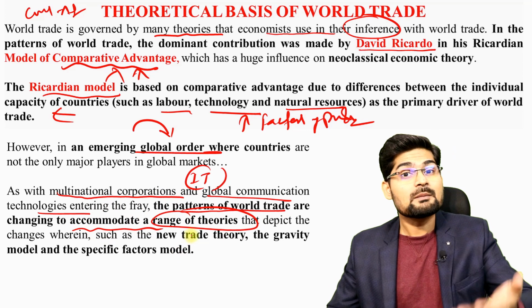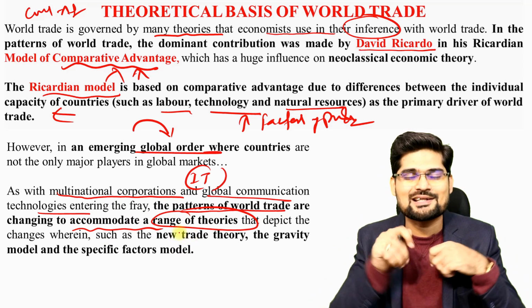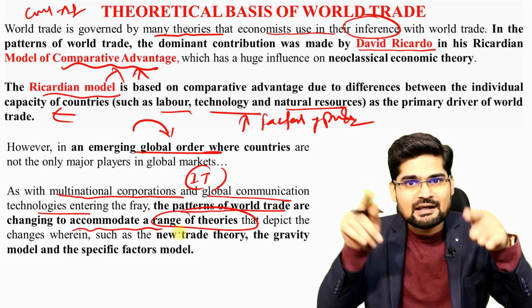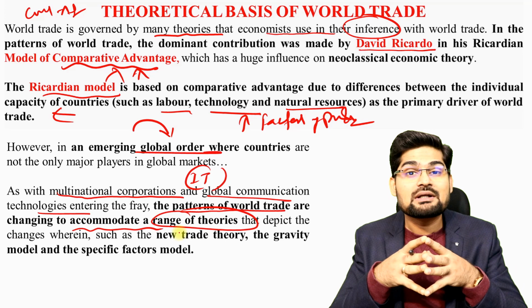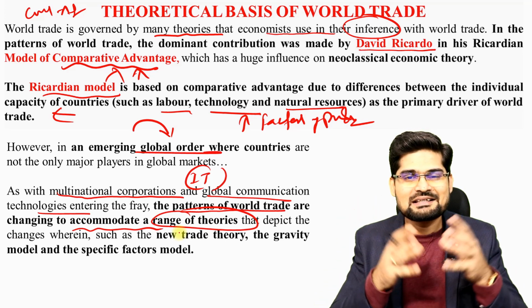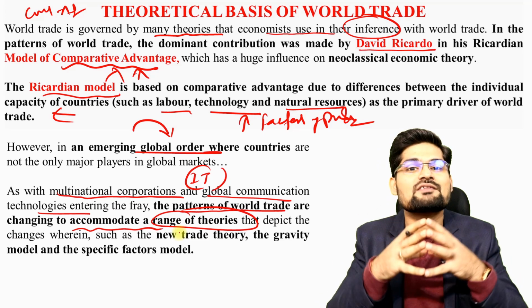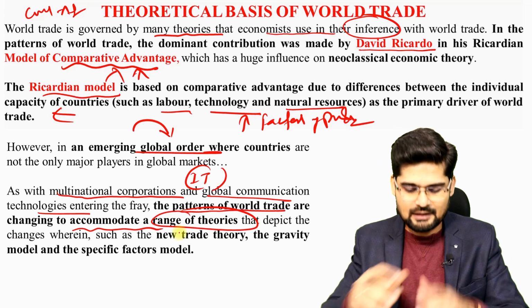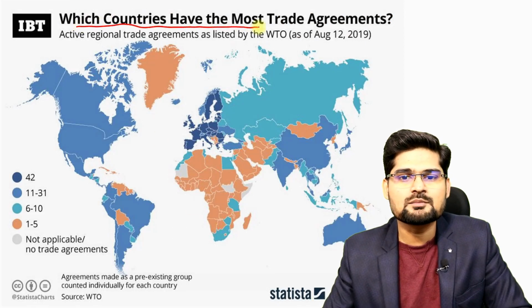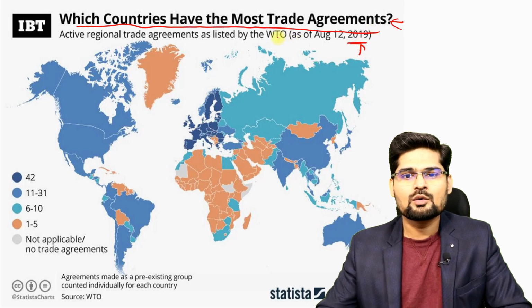So now the major modern and postmodern theories are questioning the boundary concept. Earlier, these industrial blocks, trading blocks were confined to countries' boundaries. But now they have become transnational, multinational, isn't it? These are the words we use to describe the world patterns of trade through these kinds of institutions or establishments, right? So now if you observe, this question is here: which countries have the most trade agreements in the world? And this data is as of 2019, WTO.